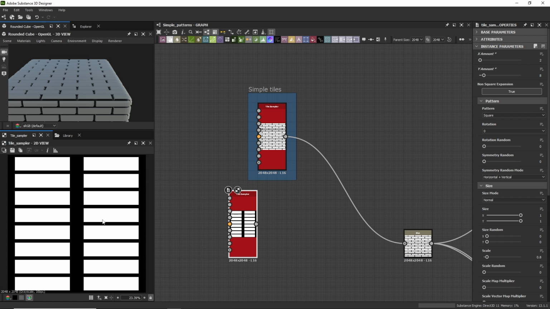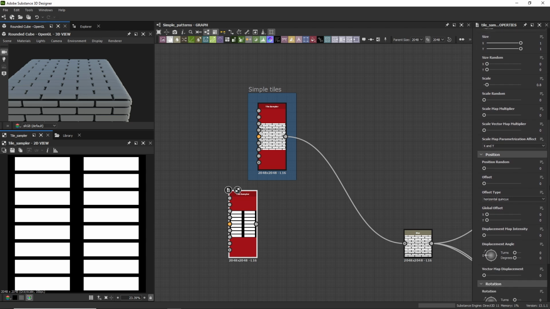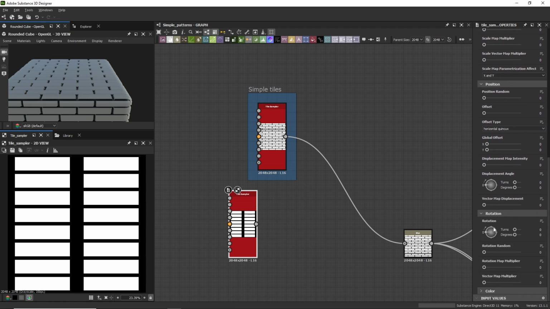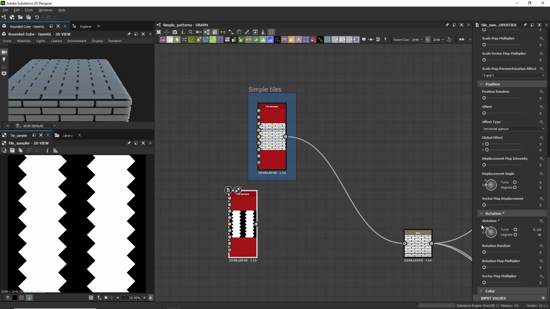And now we want to make the diagonals. So I'm coming down here. We have the rotation menu. I'm going to open it, and from this controller, I can rotate this pattern. So if I move it there, you can see how it rotates. If I press Shift, it will rotate every 45 degrees. So that's what we want. Here, I want it at 45 degrees, so I'm going to leave it like that.